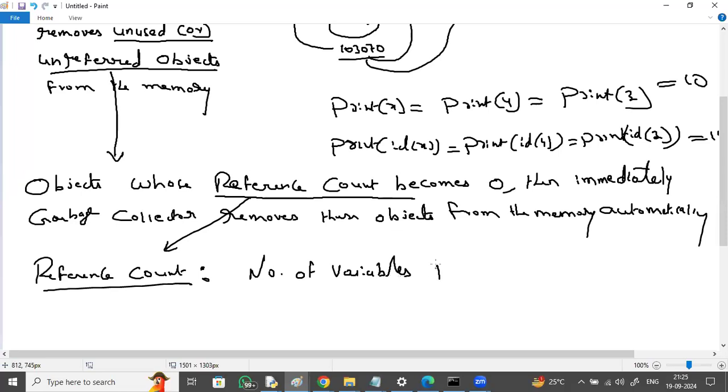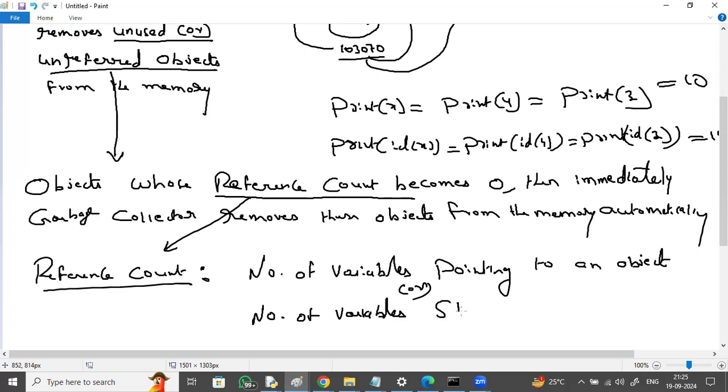Number of variables pointing to an object or number of variables storing the address of an object.